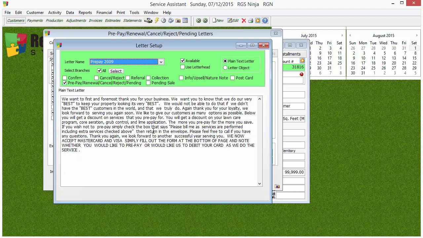Now, I usually recommend trying to avoid putting hard dates and hard years in there, because you don't want to forget to update the information for the next season. You don't want your letter to say, "Hey, thanks for a great 2012 season. See you in 2013," when you're getting ready to send letters this year in 2015. So you put in your letter text, and this is what everyone would have.